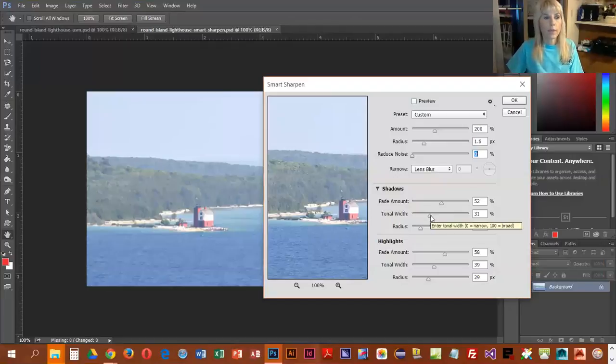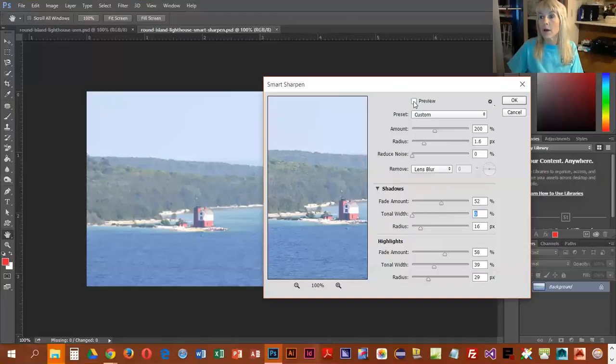The tonal width restricts the sharpening to the darker tones in the shadow. So small numbers here, it's looking at the darkest areas, and then you're kind of loosening that up and pulling in more as you go towards the right.